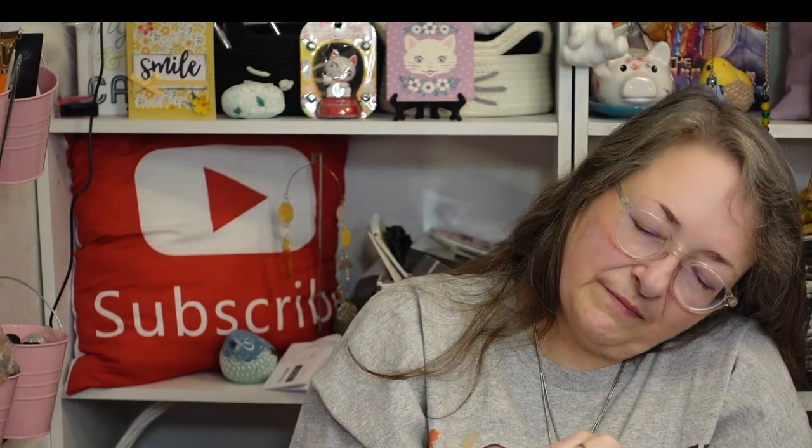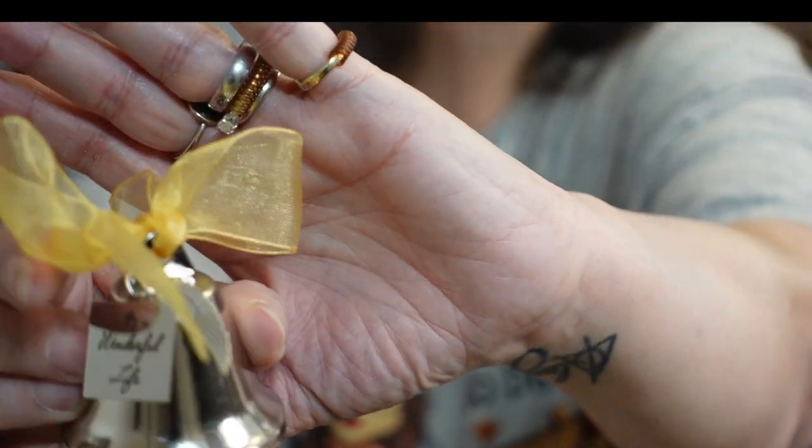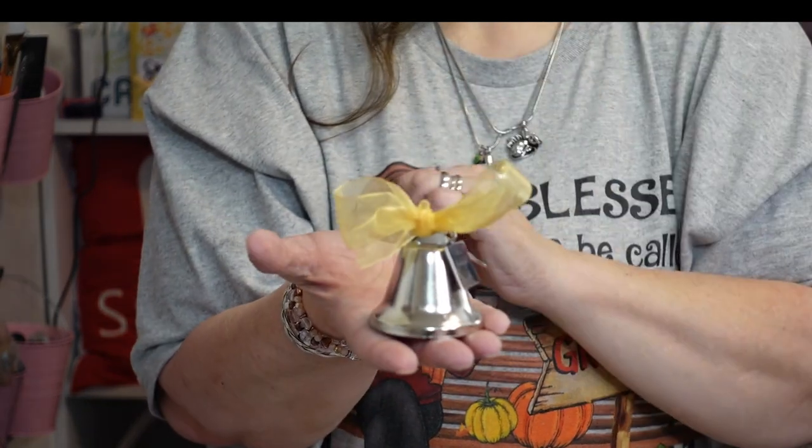Not sure what's in this little pouch — oh, this is for my mama. It has a ribbon on it, and you put a wire hanger through it. It's a bell Christmas ornament — there's an angel wing and a tag that says 'It's a Wonderful Life,' you know, 'whenever you hear a bell ring, an angel gets its wings.' It's going to go on my mama's Christmas tree in her room because my daddy's already passed, and it'll be a beautiful reminder to her.